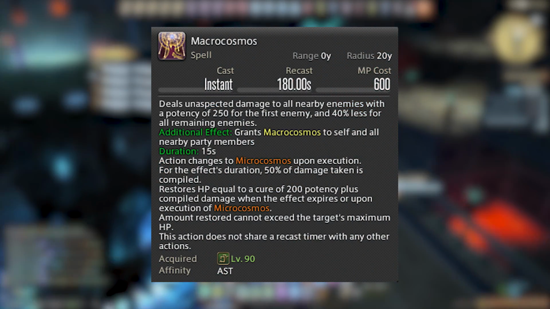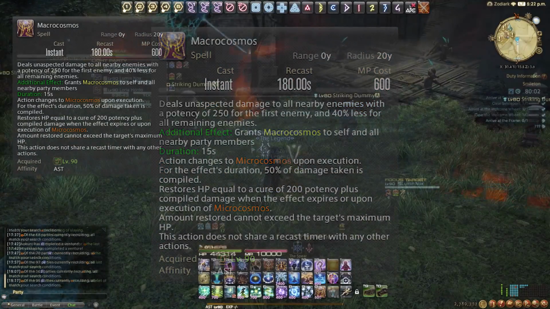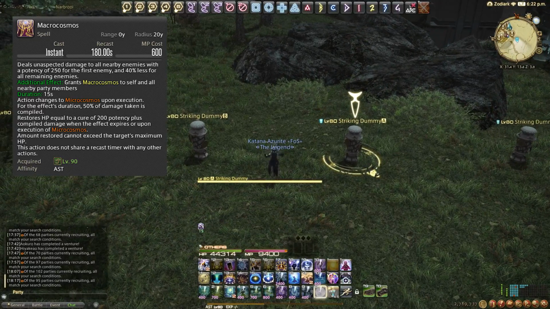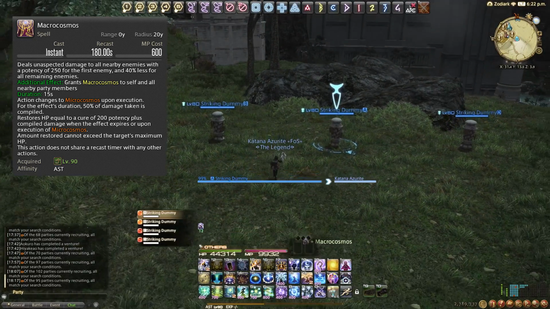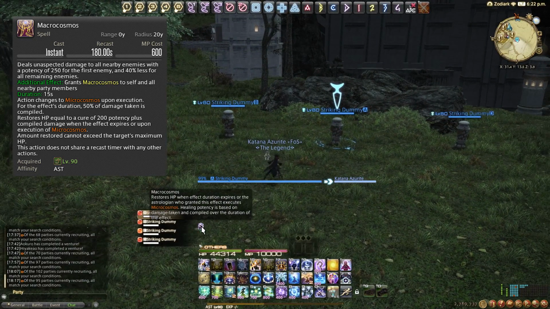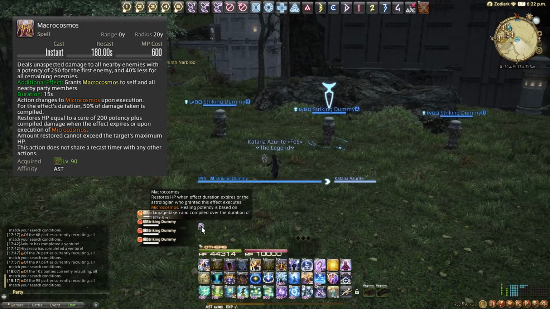Then we have Macrocosmos. This is on the GCD. We get it at level 90. It has a recast of 180 seconds, so quite a long time. This is also sort of damage, so it's size to damage, but we'll go over that in a bit. Initially, it's going to do 250 damage for the first enemy, and then 40% less for all remaining enemies. This is damage neutral on single target and damage positive on AoE.